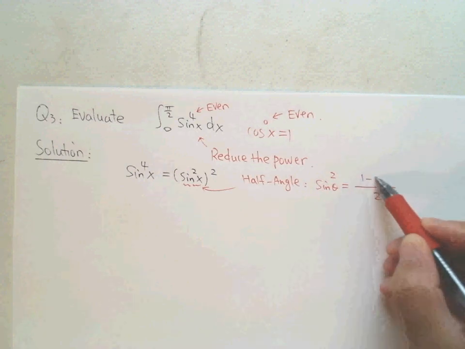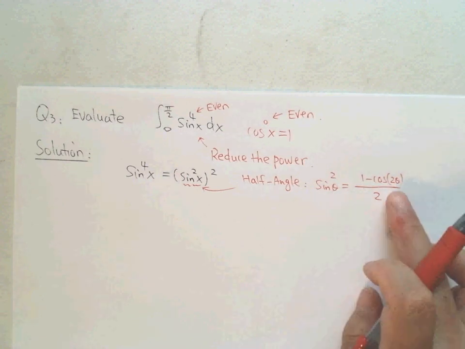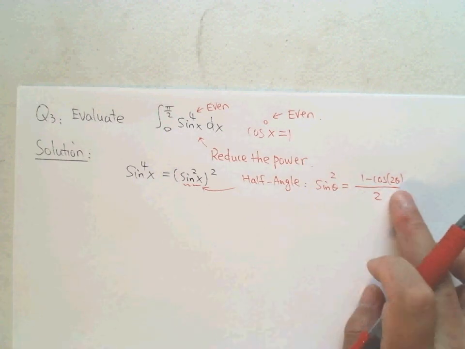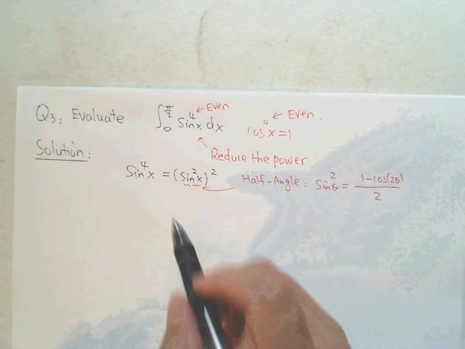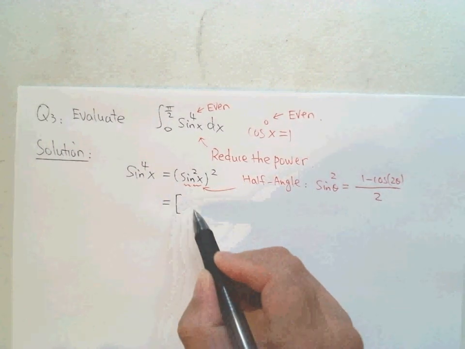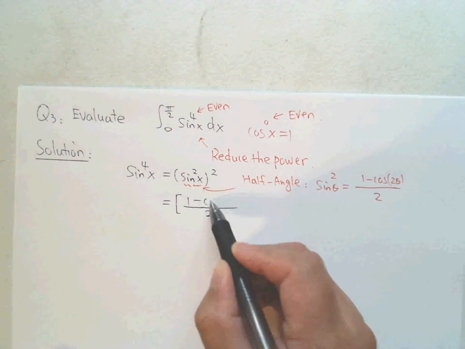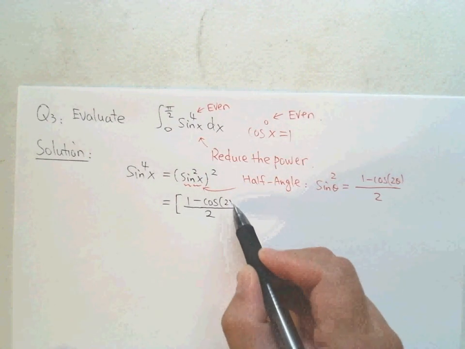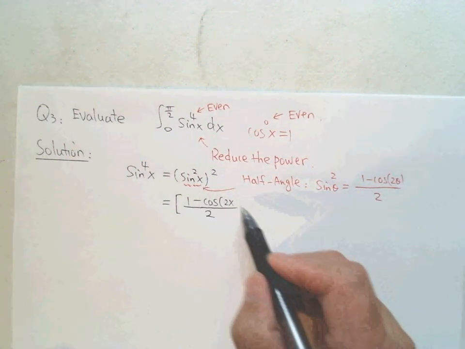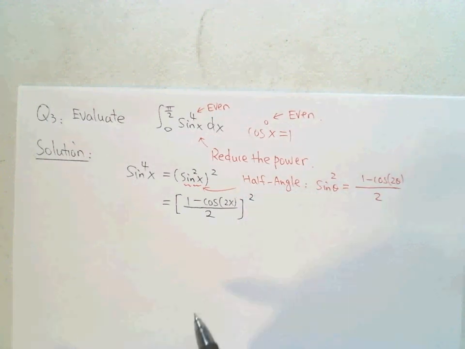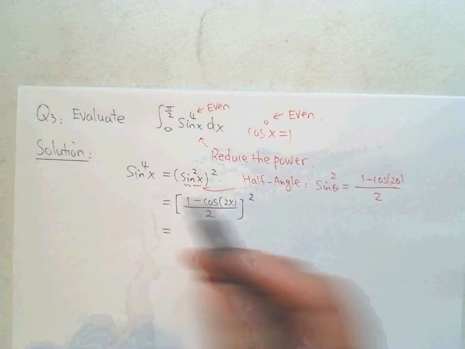The formula is sine squared theta equals 1 minus cosine of the double angle, over 2. The power goes to 1. To decrease the power, you have to double the angle. So this one we just plug in. So what do we have? 1 minus cosine of the double angle, 2x. We used the general formula with another angle theta, but here it is x, not theta.